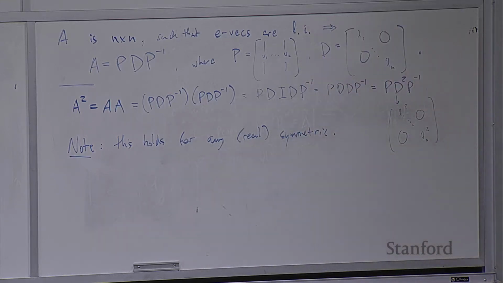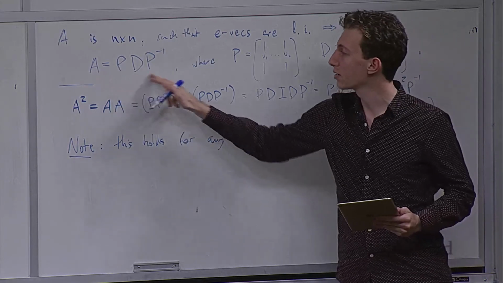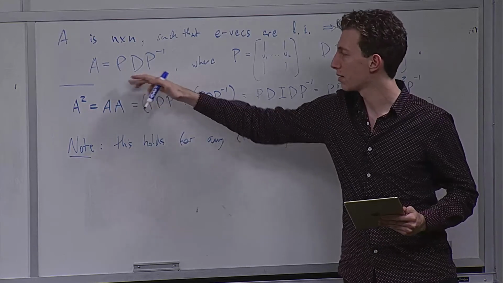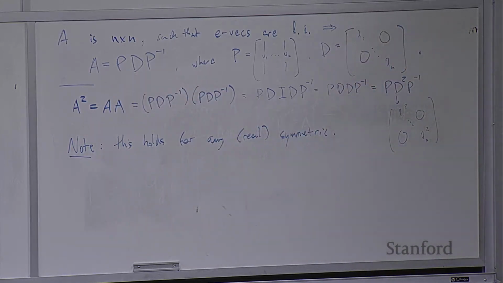Now, why is this true? It's because all of the eigenvectors of a real symmetric matrix are orthogonal. In particular, orthogonal vectors are linearly independent. And so if I give you a real symmetric matrix, you know that there are some matrices that you can use to write it like this. Why would this be useful for us in class?